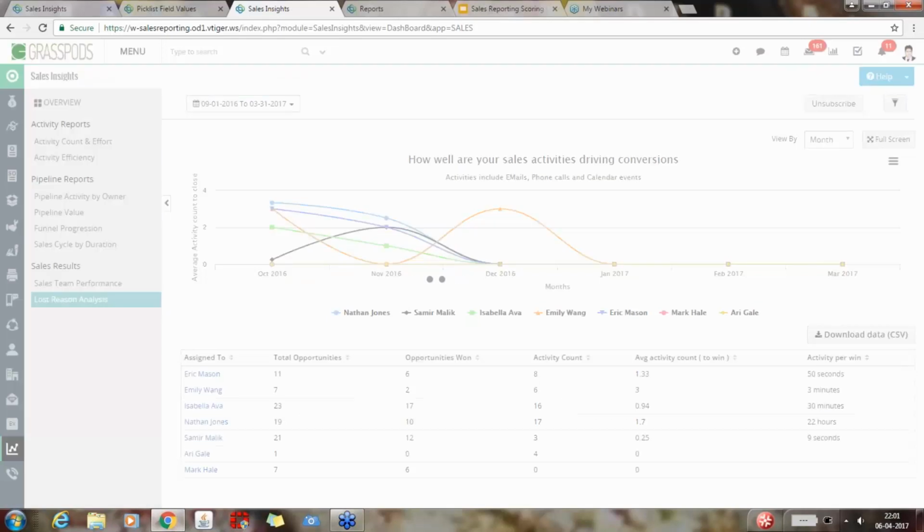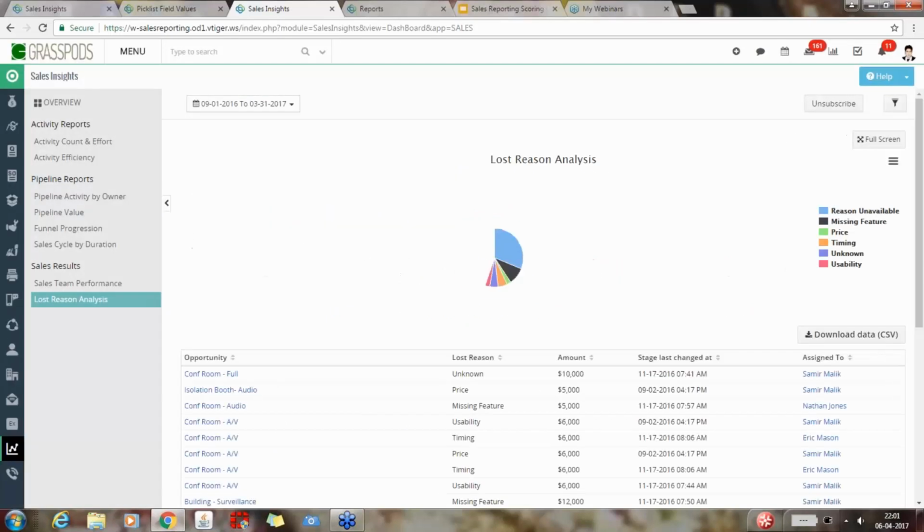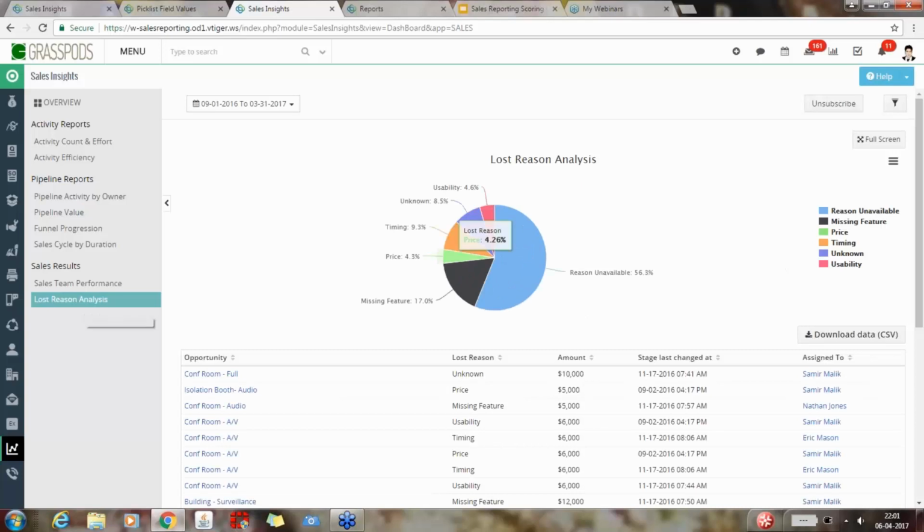All right, let's look at this. Sales team performance, I don't want to look at because we spent a lot of time on it in reporting. Okay, so lost reason analysis. This is another one. If you make sure that your sales reps try and capture the reason why they're losing deals, you can go back into this report and identify the most common reason that sales reps lose deals. It may even be specific to a particular sales rep. You'll be able to get to the bottom of the problem and understand why they're losing deals for specific reasons, and maybe address the specific causes.